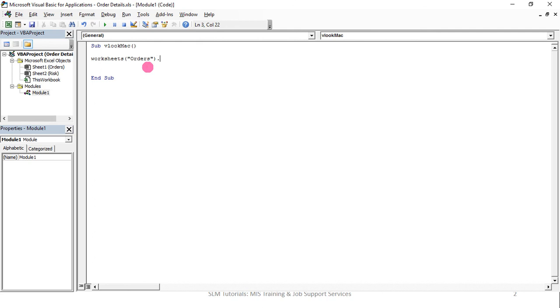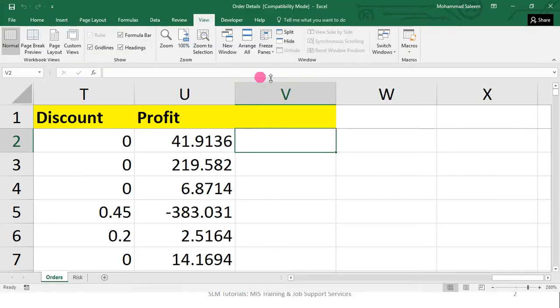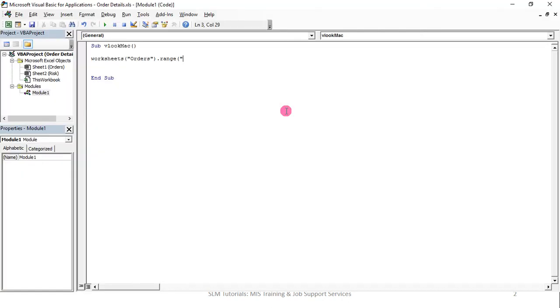Dot Range, in quotes, because I want the data to appear here, and this is column V, row 1, V1, see here it says V1. I'm calling it Range. Remember my words: Range, V1. If this V is caps or lower doesn't matter. V1, quotes close, bracket close, dot Value equals to what? Risk.